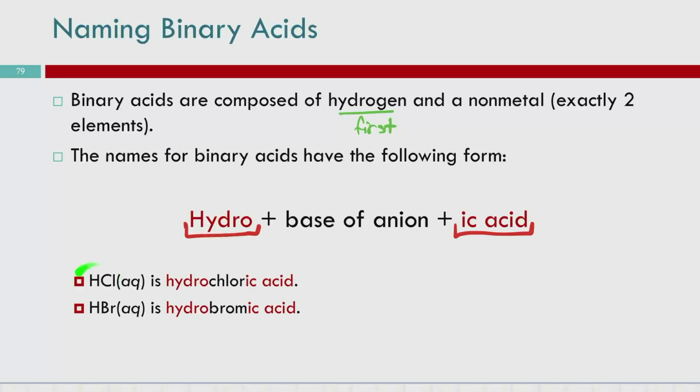We've got some examples. So HCl, we've got an H in front, so we know it's an acid. It's just two things, so it's a binary acid. We give it the hydro prefix. We take the base for chlorine, so drop the ine, so it's chlor. Change the ending to ic and add acid. It's the same idea for HBr. Bromine is our nonmetal in this case, that's not hydrogen. And so we drop the ine ending, so the base is brom. Change the ending to ic, add acid. Since it's binary, we've got the hydro prefix. It's very important that you have the hydro prefix on there, as I'll hopefully remember to show you.